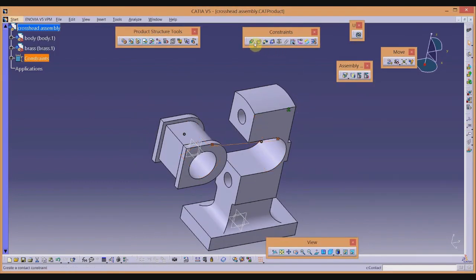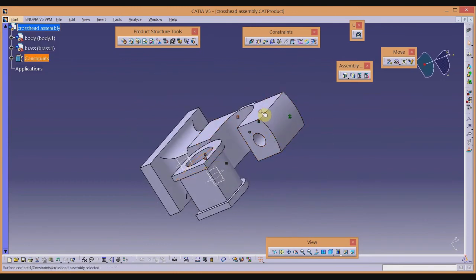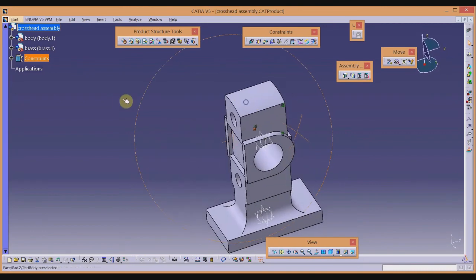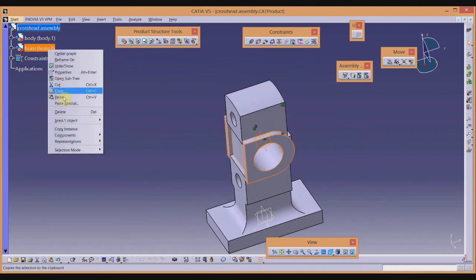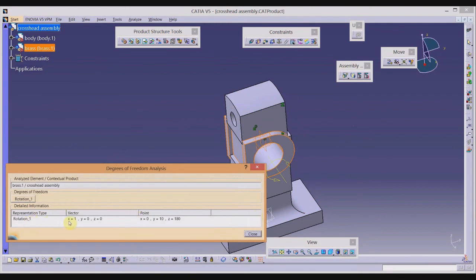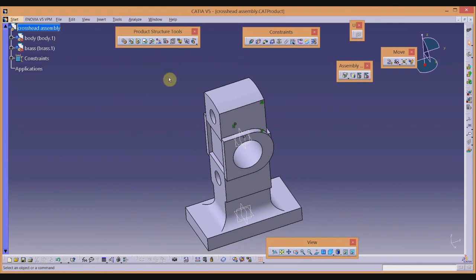Okay, then contact this surface with this one and update. Check the component degrees of freedom. So it has only 1 degree of freedom of rotation about the x-axis, and it's okay. We want to keep it.